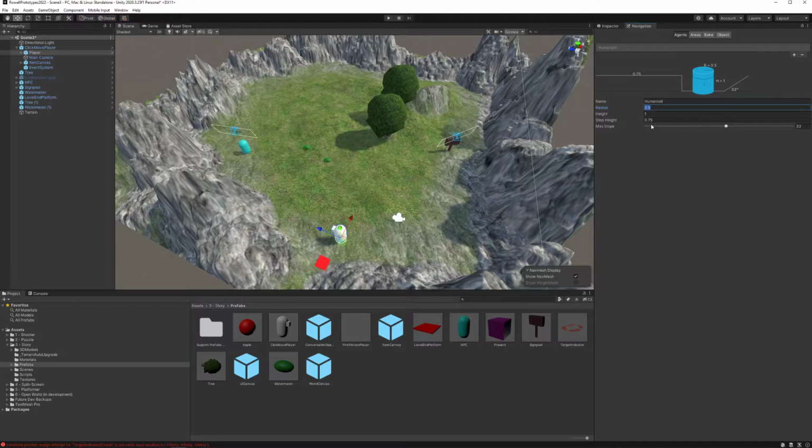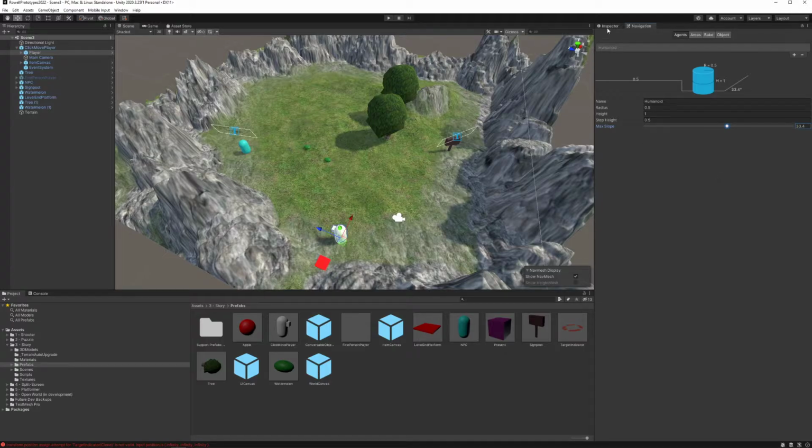And we have a couple other things we can toggle here. The step height means how high something can be and have our player still step up it like a staircase. So the lower it is, the less the player can step up. Usually 0.5 is a nice level for this. And the max slope determines how steep something can be for your player still to go up. 60 degrees being probably quite steep, like a mountainside. Normally something like 45 or 33 is a nice range somewhere in between. Let's just make this 33-ish and see how this goes.